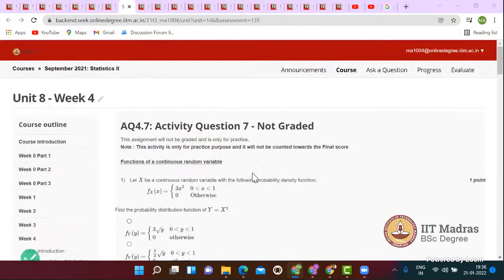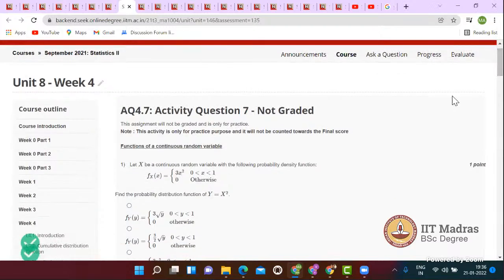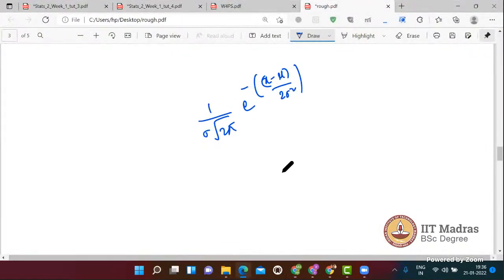So in this 4.7, sir has generally discussed this. See, if you have been given some PDF of x, and then some PDF of x square has been defined. So if we have some PDF of some random variable x, and a function of that x has been defined, I'll just tell you in brief. Maybe if you go through the lectures, it is better to discuss the key points.